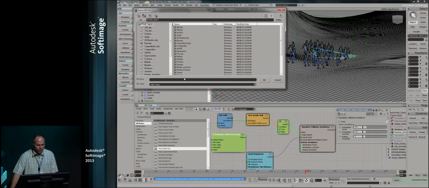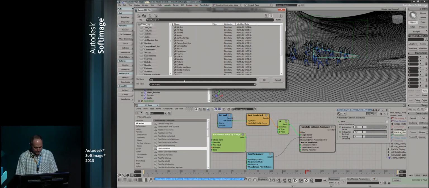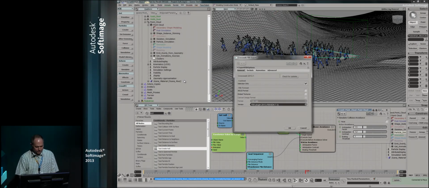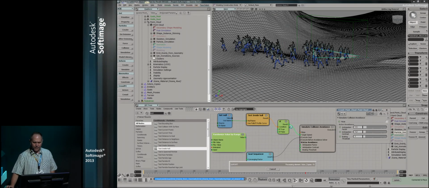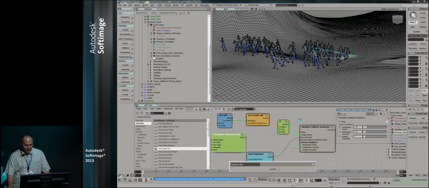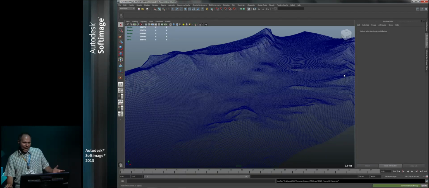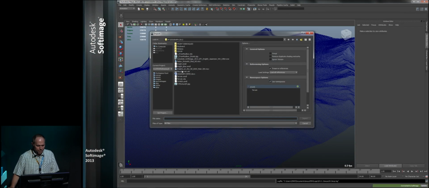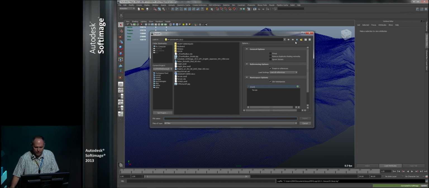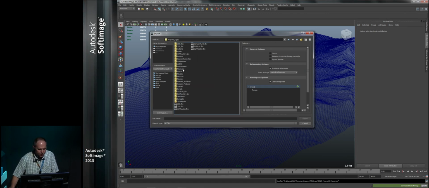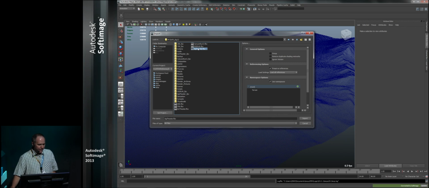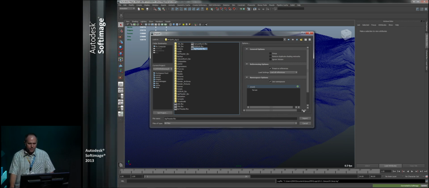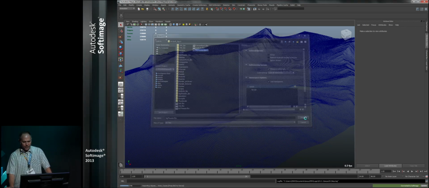Let's give it a name. We'll call this Sig Theater. There we go. Click on OK. That's going to export 200 frames. It doesn't take too long. I'm going to Alt-Tab back into Maya, and I'm going to go File, Import FBX, and it's not in this directory. It is in this directory here. Sig Theater, there it is, next to Sig Run, Canyon Run, and some of my other cleverly named animations.